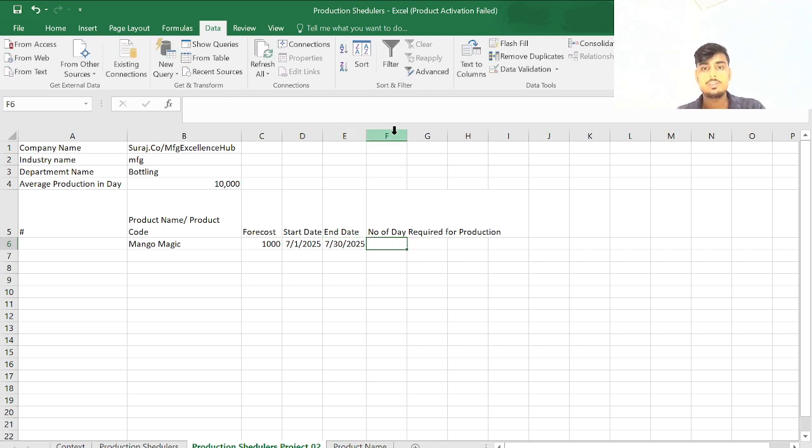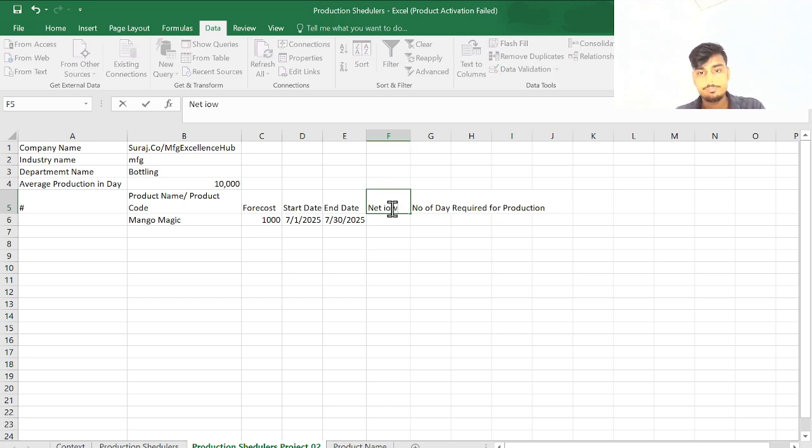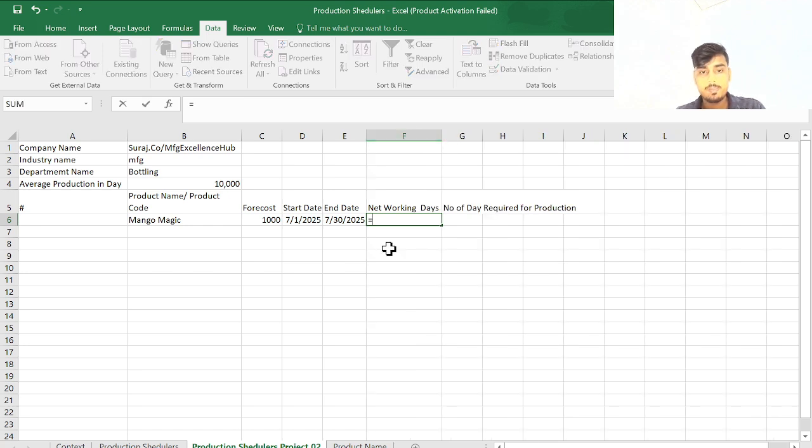So first we have to create networking days, insert networking days. For networking days we use the NETWORKDAYS formula: first start date, then put the end date, and automatically we will get the networking days. There is a problem with the formula.